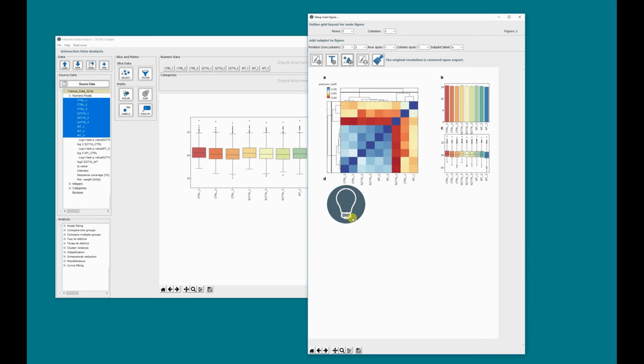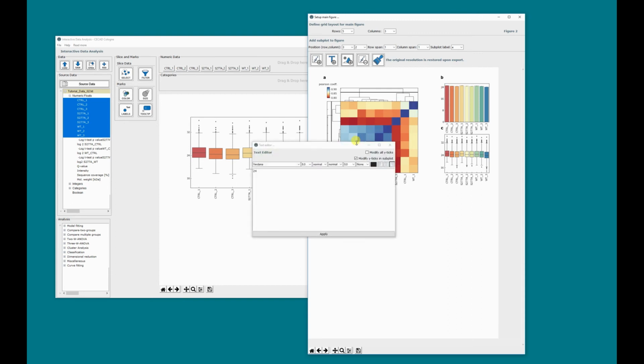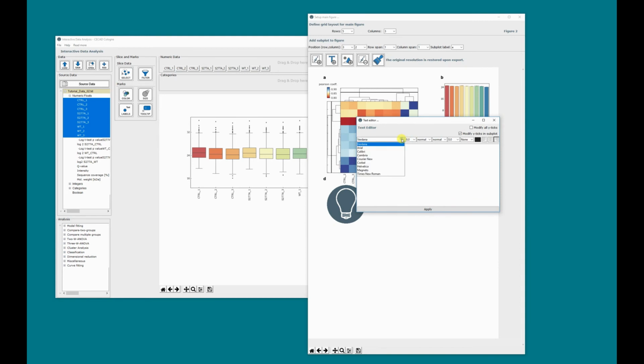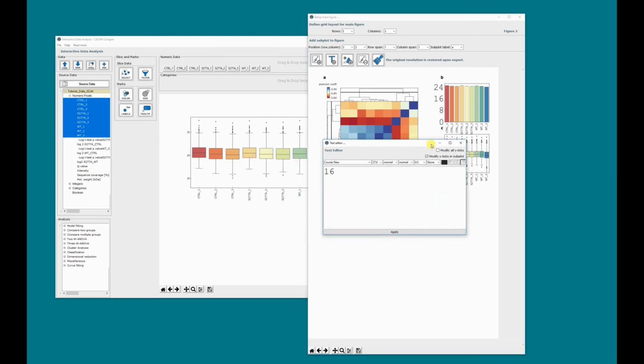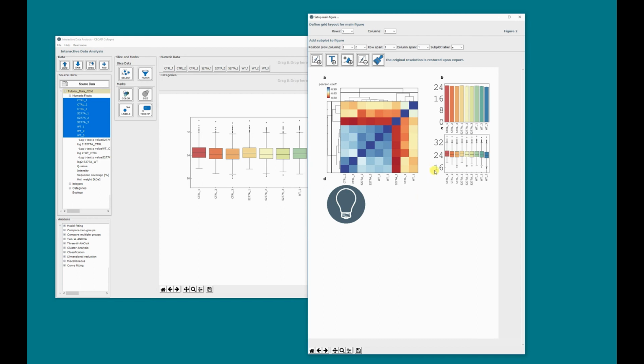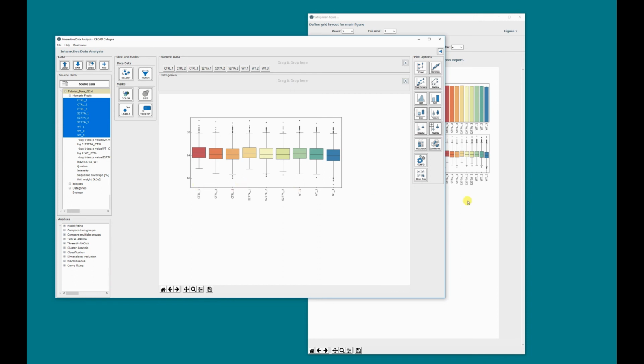Now importantly, the chart appearances can be easily edited in this main figure. You can do this individually or collectively in one step. So for example, now let's alter the size and font of the y-axis labels. First, double click on the axis, and then, for instance, you can change the size and the font, and then click apply. Now to do this collectively across all charts in the main figure, again double click, but this time select Modify All Ticks. Note that these changes apply to the main figure only and will not affect your original charts.